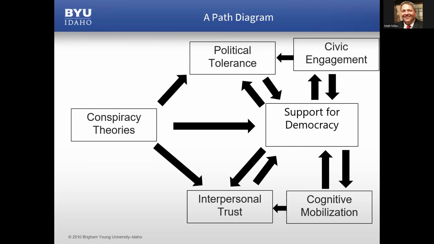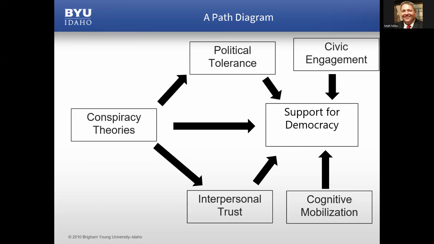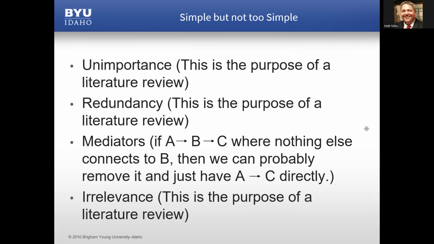You can't just write this, because there are other things that influence support for democracy that you need to include as control variables. And then you need a really good explanation for how conspiracy theories influence that while controlling for all of these other things that are known to influence support for democracy. So in a literature review, you're trying to avoid things that are redundant or irrelevant. You're not just telling me everything that you found. You're finding the things that are most important for the argument you want to make.